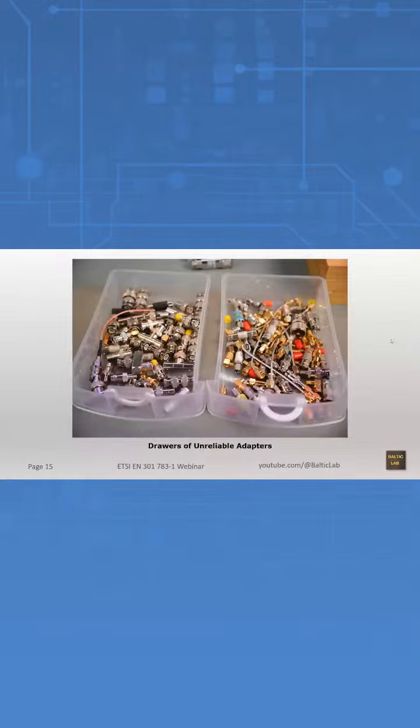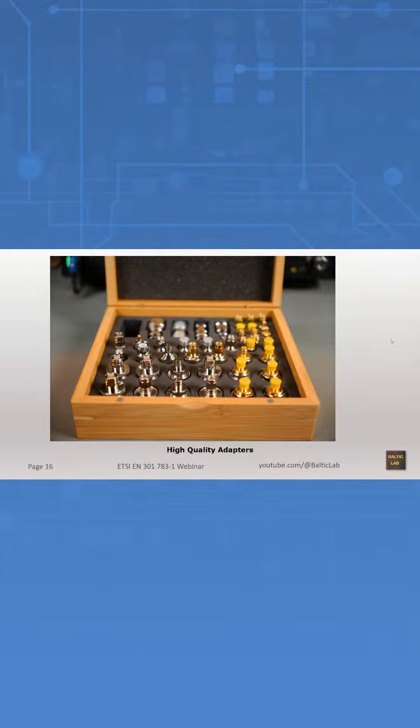Next source of error, which we all have drawers full of: some questionable adapters. The cheapest stuff that you found on Amazon and eBay. Yes, I know proper ones are expensive, but don't use them. Those are my two drawers of, well, you can use them, but you shouldn't for anything meaningful. And we all have a drawer like that. Get yourself some proper adapters. This is an example there from TechBox. Yes, they cost a bit more.